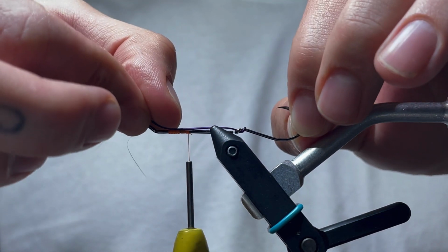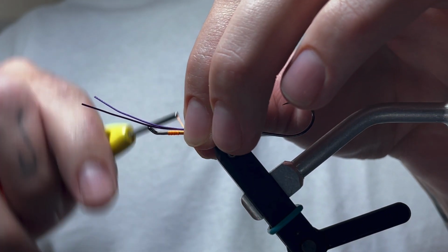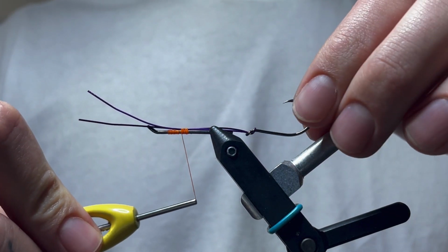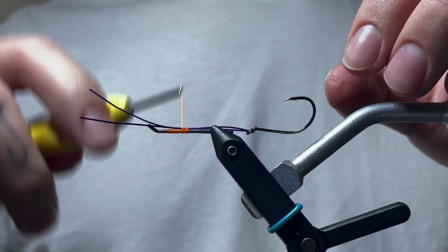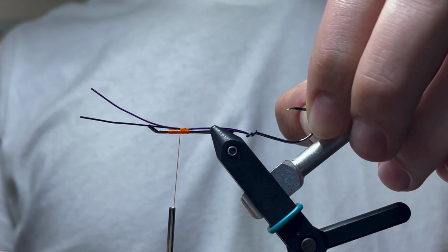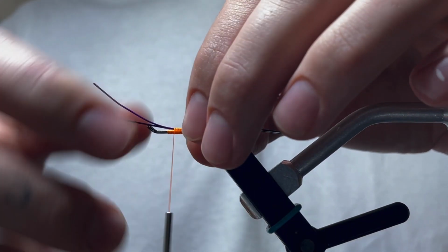Rule of thumb for me with intruder wire or any shank fly is I always just put it so that I can change the hook on it just far enough back, right? And then a lot of the times this will twist when you first tie it down. So just give it a few wraps and then pull on that hook. It'll straighten both the wires. We're gonna wrap this forward.